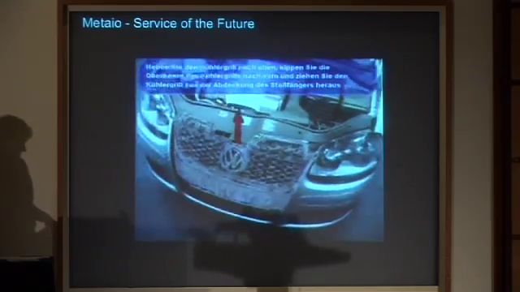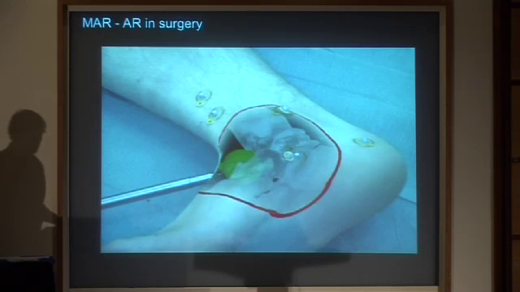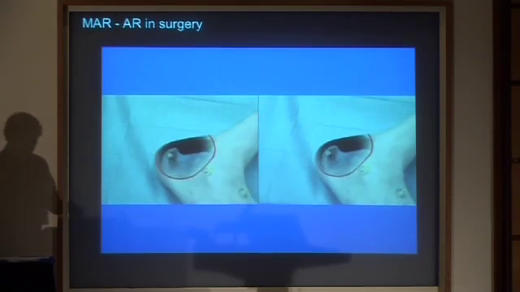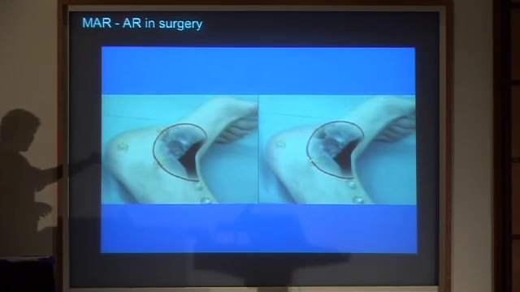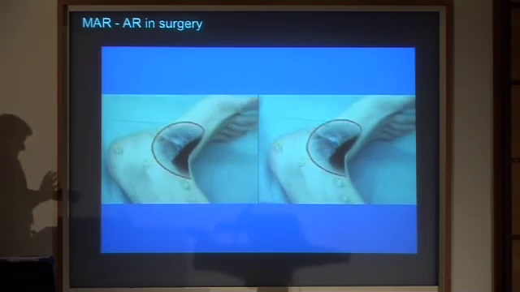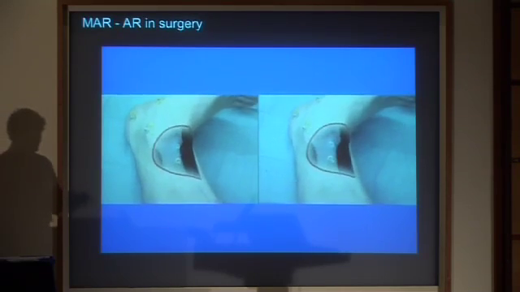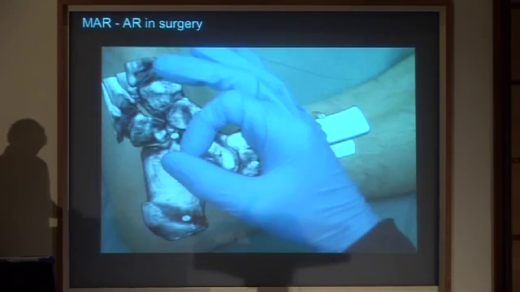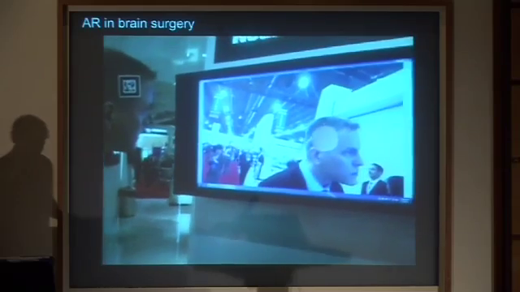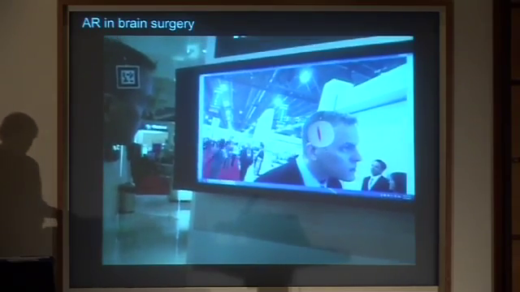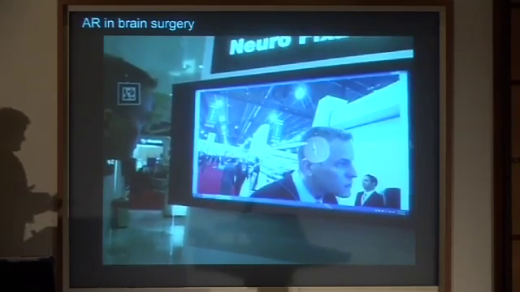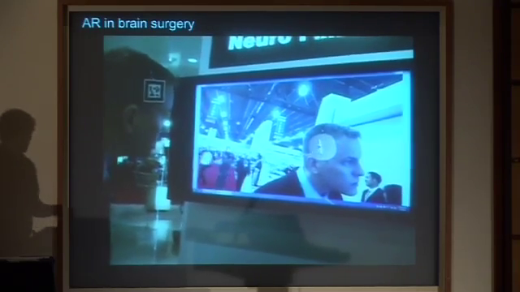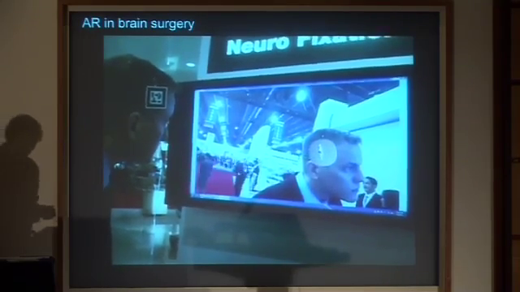It's being used a great deal in medical as well. Now this is a situation whereby you can actually see the bones in the foot. So it's tracking the leg. You can see these little devices on the leg there. And you can see it from all angles, and it gives you a great understanding of what's underneath the skin. Same thing for the muscles. This is to do with brain surgery, which is nice. So it shows you where to make the incision. It shows you what you need to do throughout the entire procedure.